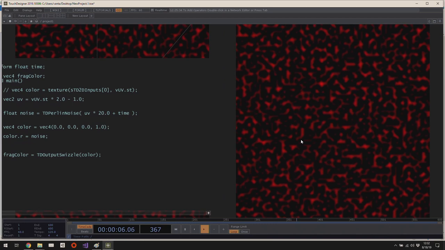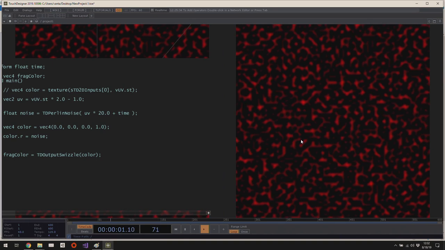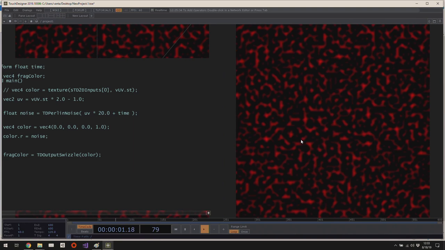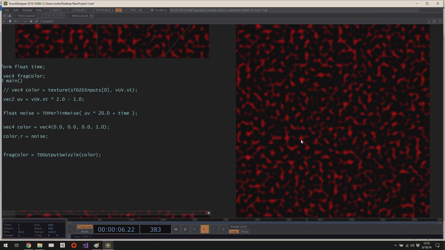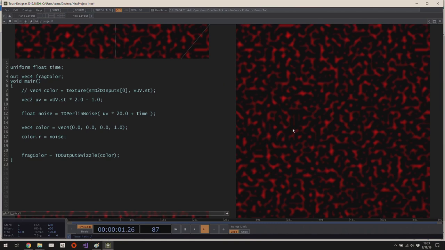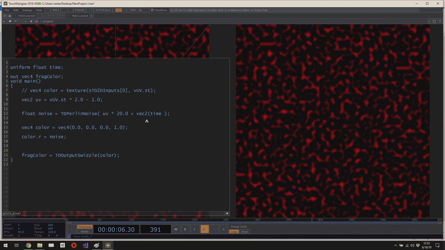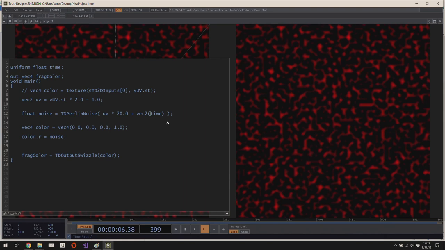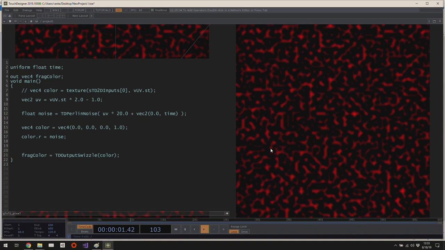Who can tell me why it's moving in diagonal? At the same time, exactly. We're moving in X and Y. We're using a scalar value, a float, to change a vector 2. So we're offsetting both X and Y at the same time. So I can go many ways right now. One will be to say that this is not a float, it's a vector 2, which x is 0 and which y is time. So now I'm just moving up from top to bottom. Yeah?